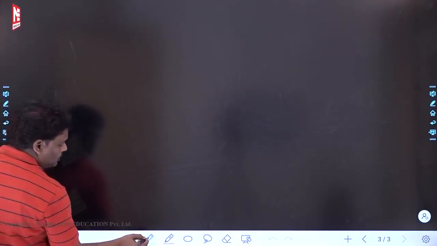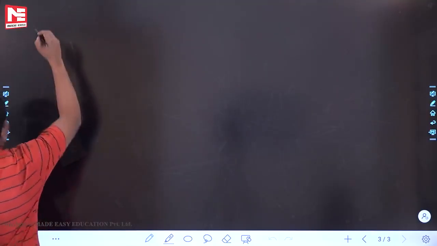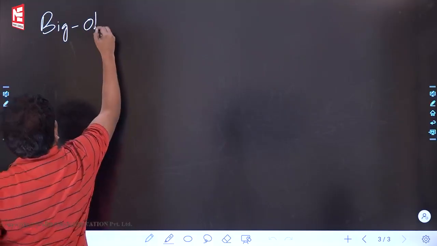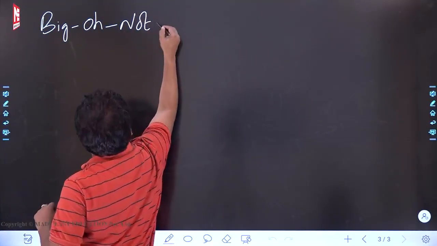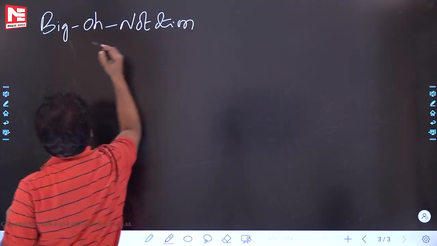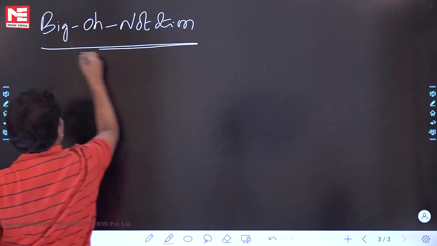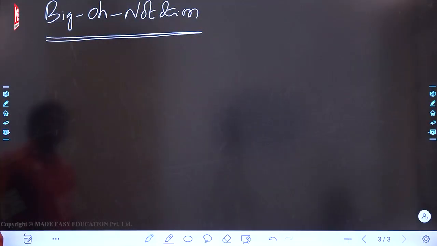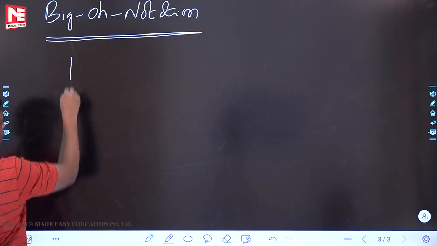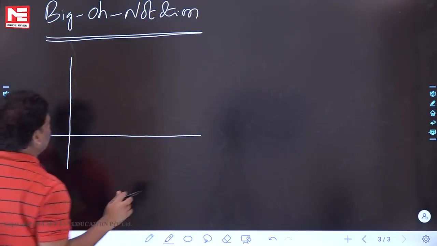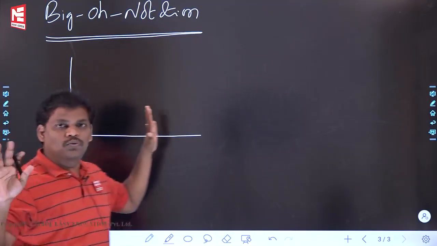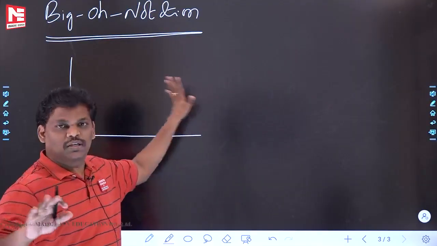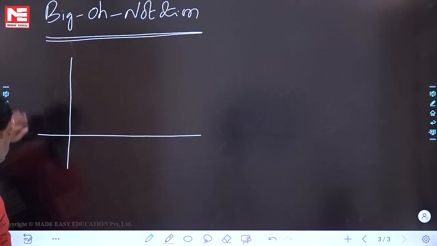Now let's see big O notation once again. One small point is missed out about the big O notation. Please see this also. Mostly you got the big O notation, right? Let's see the 1 or 2 lines pending about the big O notation here.